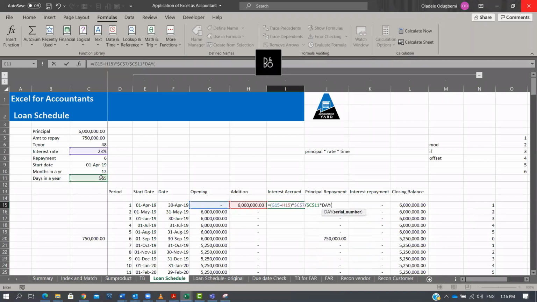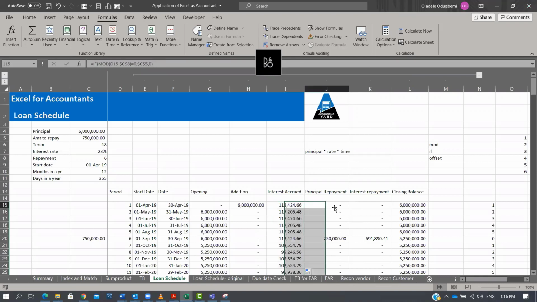So I said, instead of doing end date minus start date, we can actually just do the last day of the month, which is 30, right? And we get the number of days in that month. With this, we've calculated our interest, and we can drag down.